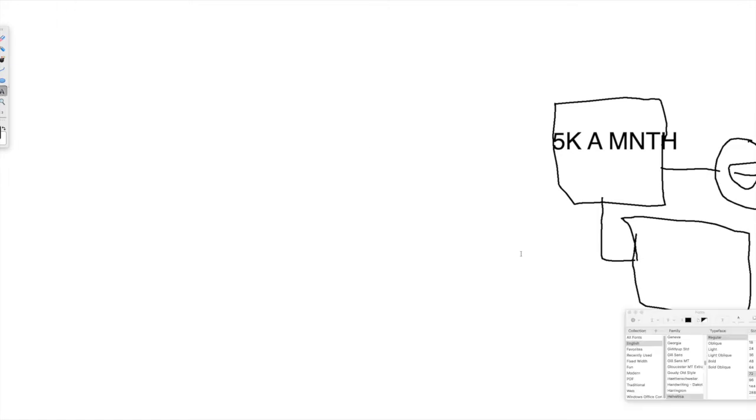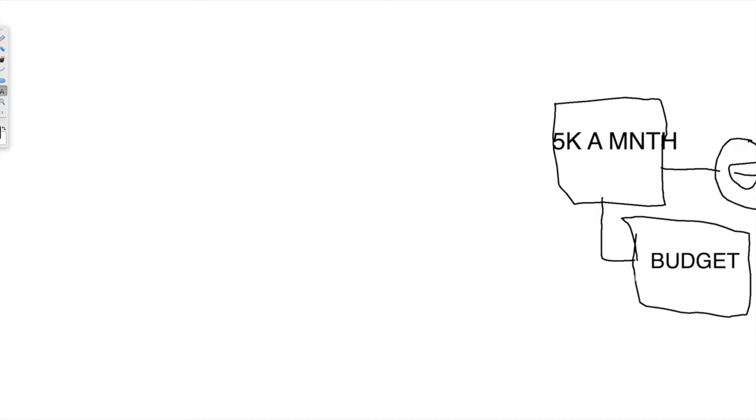We know we have to make a budget. Let's make this right here be the budget, and we'll put text inside here to make that be the budget. So we know we're going to need a budget. We slide the budget in there. To determine that we're going to need 5K a month is because we've done our budgeting and we know where our money's going. So that's going to be kind of off to the side.